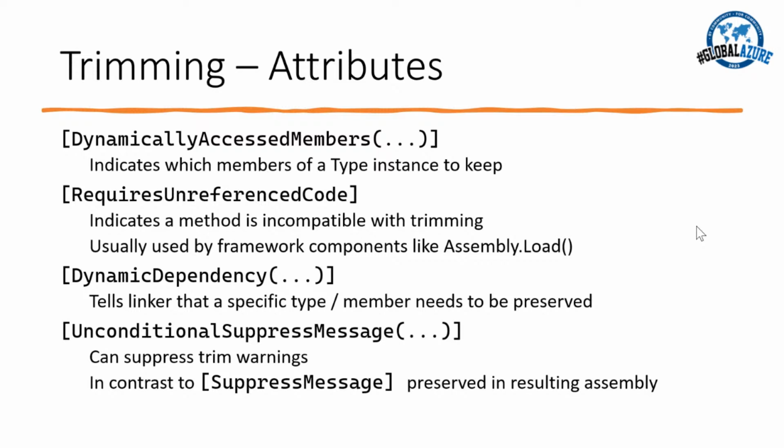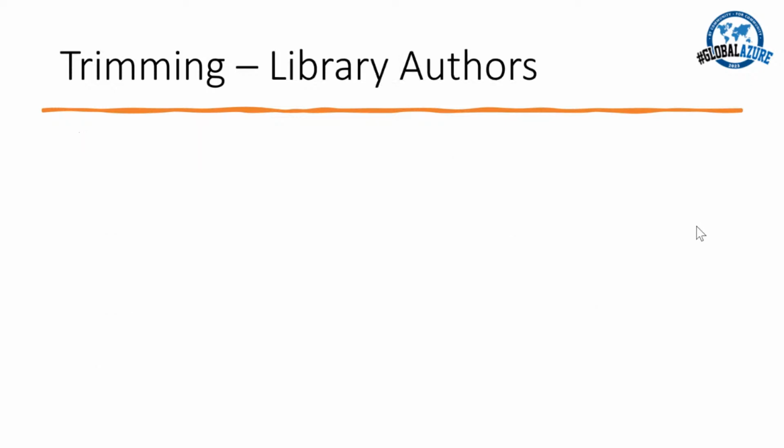So a couple of different attributes that you can put on certain variables or parameters or methods to tell the linker exactly how your methods behave, or if some methods really rely on some things that don't work in trimming. And if someone uses your library and calls its methods, they will get a warning. I'll show you some of them in a bit.